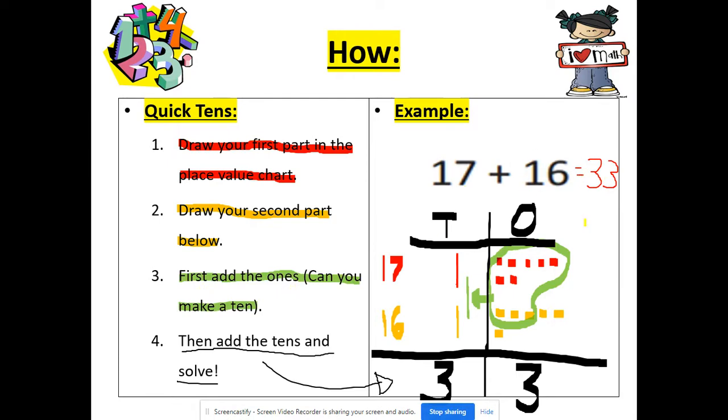So you start by adding the ones first. What do you add first? Get ready. Yes, the ones first. Can you make a 10? Ask yourself, can you make a 10 because you have 7 plus 6? What's 7 plus 6? Get ready. Yes, 13. And remember, you need 10 ones to make 1 ten. So can you make a 10? Get ready.